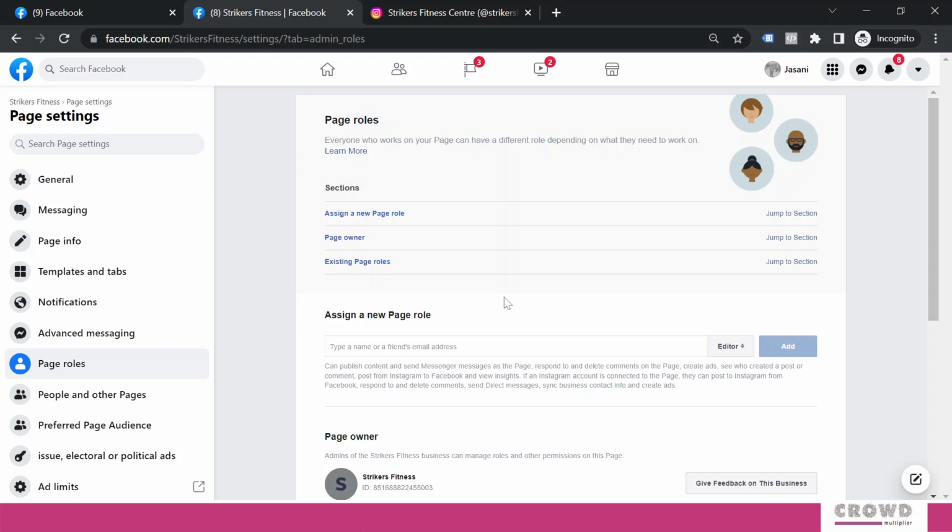Currently, there is no such facility available on Instagram where you can add someone as an admin. But if your Facebook and Instagram are connected, then obviously the person based on his rights on the page would be able to manage various aspects of Instagram as well. If you want to allow someone to access your Instagram profile through their mobile app, then definitely you need to share your user ID and password with them.